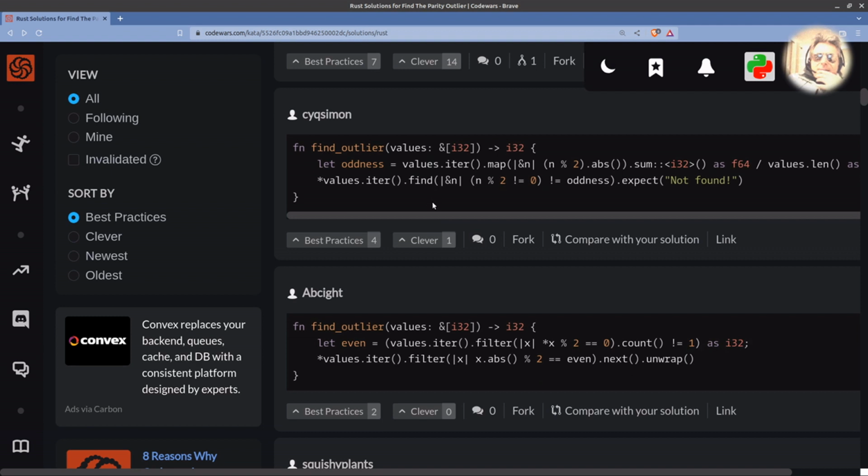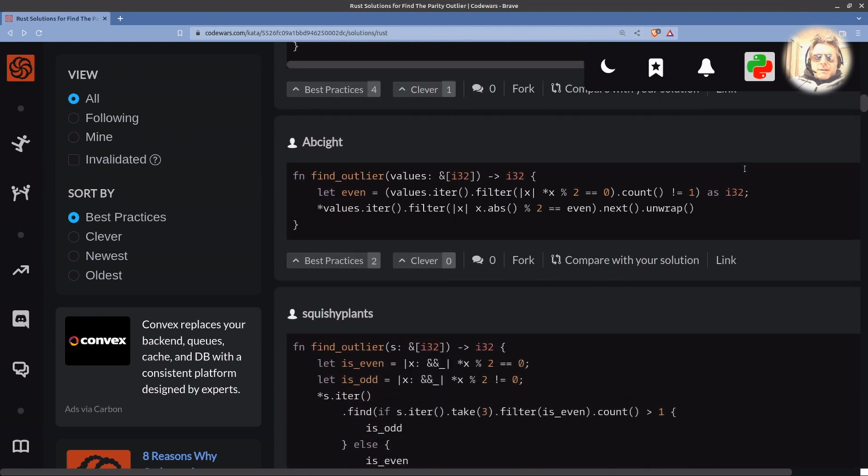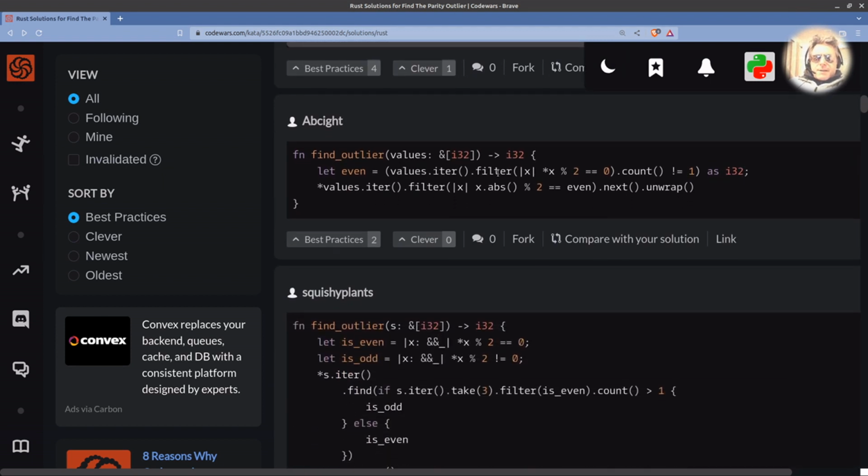So let's look at some of these. We've got map, abs. That was the other thing, abs, which is going to convert the minus values to positive values. Casting as f64 there. Iter filter.